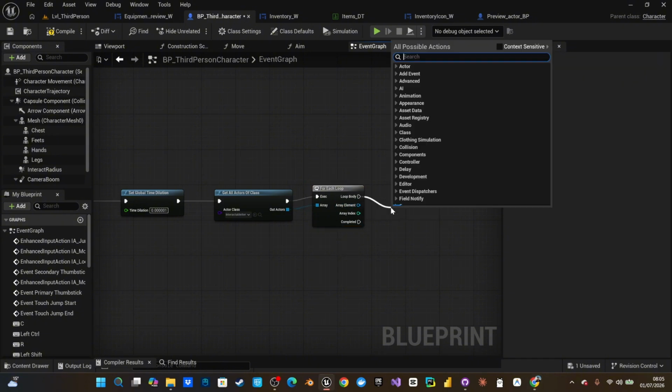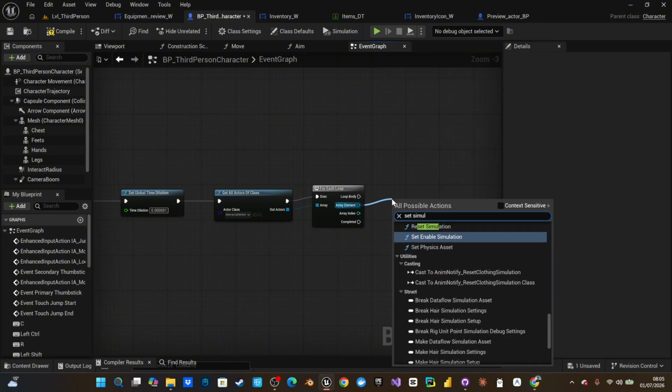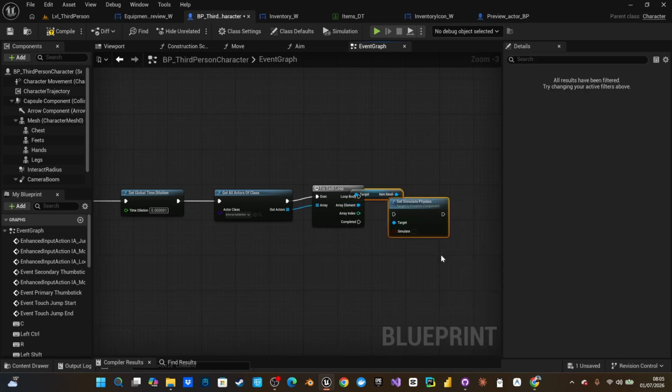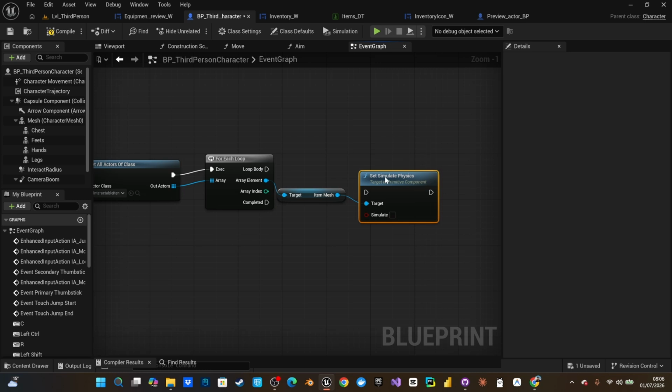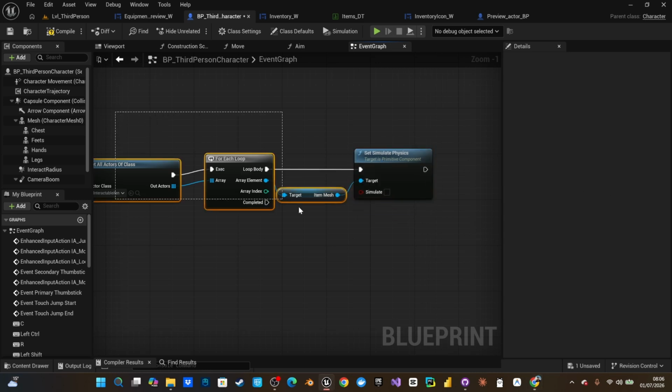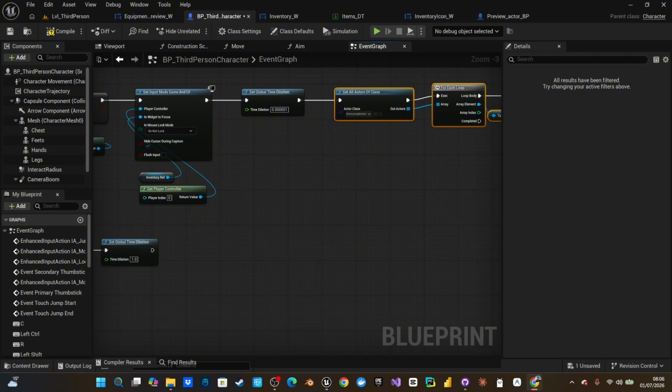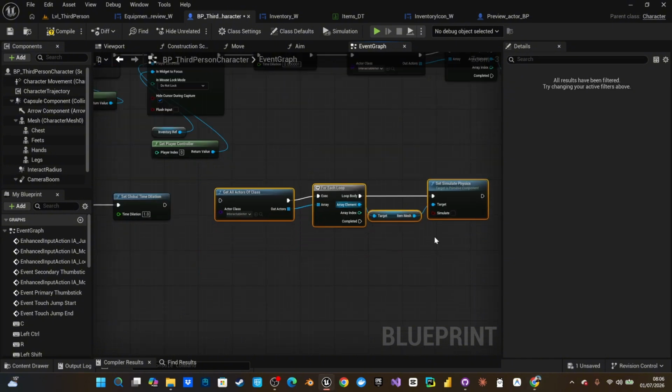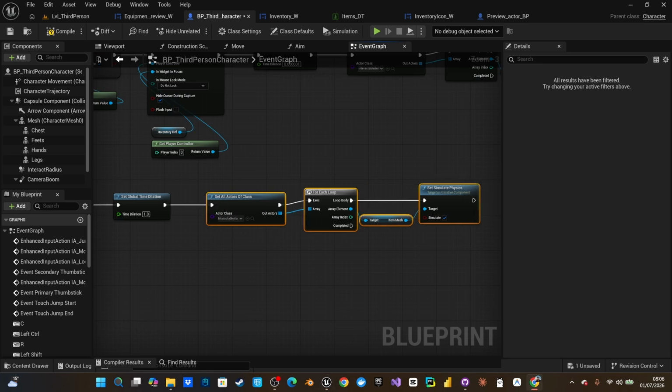Sorry, we are gonna set simulate physics, for the item mesh, and we bind this to this. So once we open the inventory, it won't run the simulation, but once we close the inventory, it's going to run the simulation. Quite straightforward.